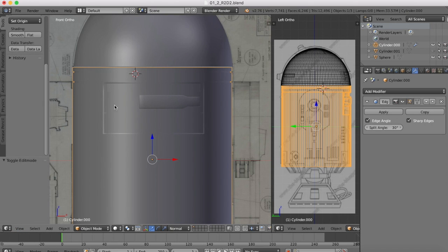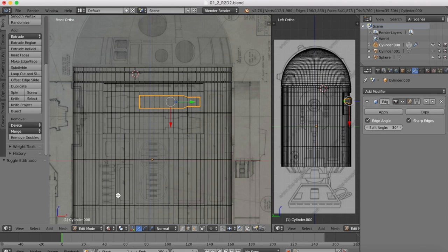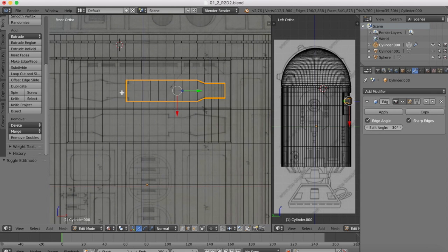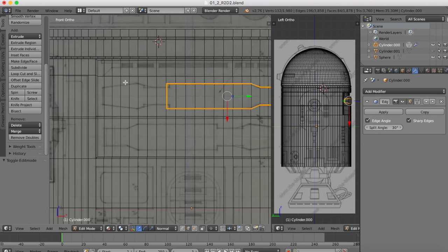So we'll go back to our front view. Back into edit mode, we'll just finish off making this top one, and the bottom one I'll leave you to do yourselves. I'll switch over into time-lapse mode, because you should already have a good idea as to how this is done. This bottom one is basically done in the same way, it's just going to be a mirror image of the one above.